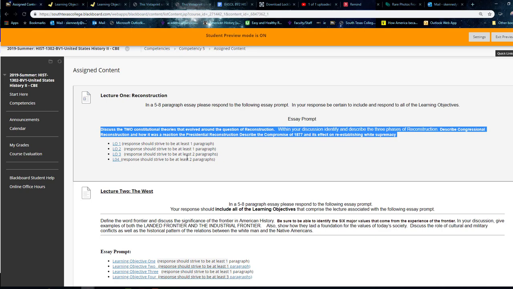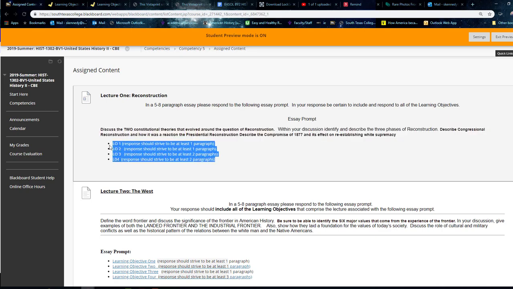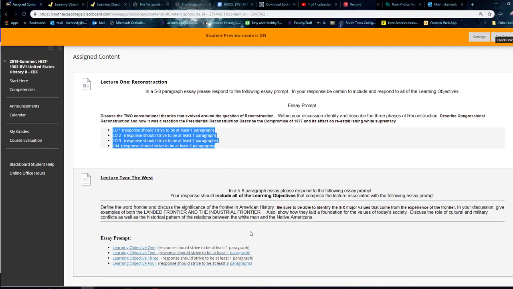So basically what you have here is the guidelines of how to create your entire lecture essay. In other words, the learning objective is a prescribed outline for the essay prompt. And it's going to work the same way for Lecture 2, The West.